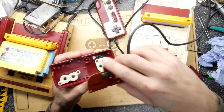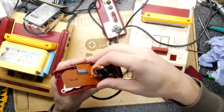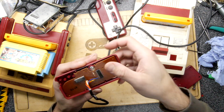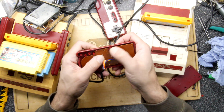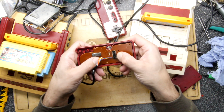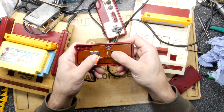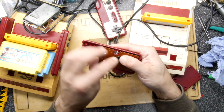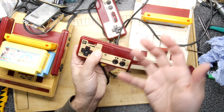So I will be rather pleased if this does work. If it doesn't, I don't know, I probably will still be happy enough. Let's get that microphone in. Ah, look. No. I can't squish it down hard enough with that capacitor, so I probably will have to find a better one. But let's flip it around. I'm just curious to see if it's resolved the issue though.